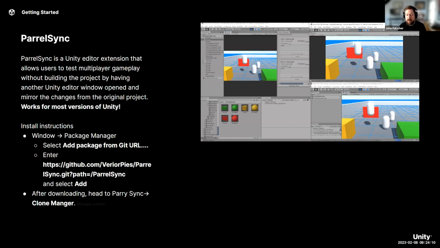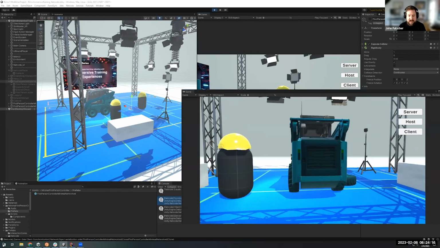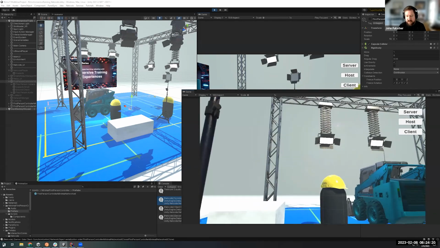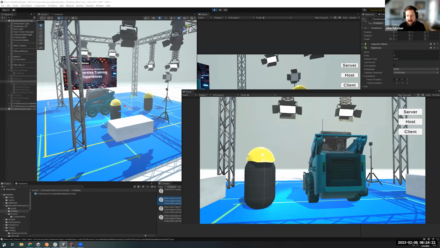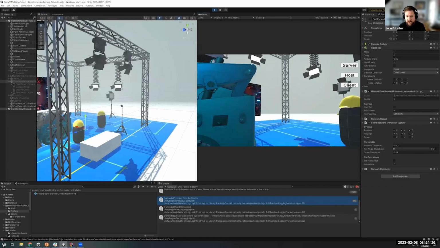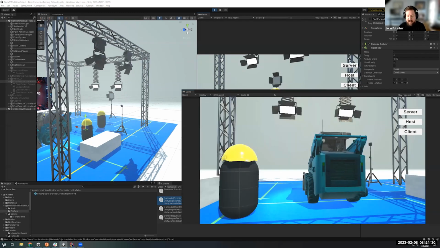So you can have multiple sessions going at the same time. And I find this to be super valuable when you're trying to test network things. So I can just have this set up and running here, like here's one editor, and then I've got the other editor here, and I can see them being updated at the same time. Super valuable, saves a ton of time. So just wanted people to be aware of that.